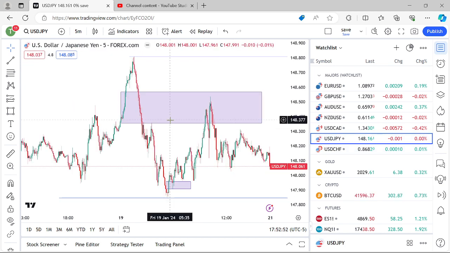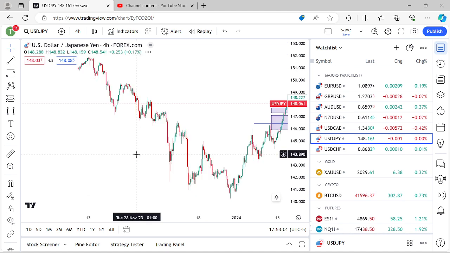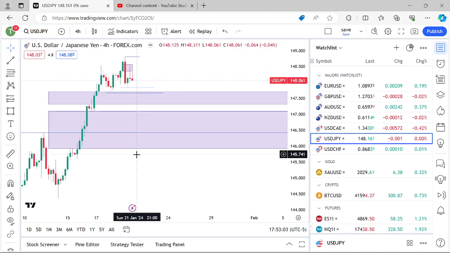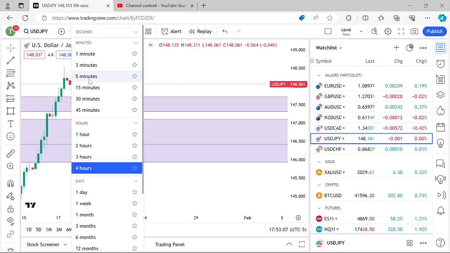Now USD CHF, I got a trade on that too. We'll go into here in a moment, but USD JPY. This one was a buy setup and it was a similar deal. It took out higher time frame sell side. We took out this higher time frame sell side in London session. So I have a higher time frame point of interest that I'm framing this trade off of.